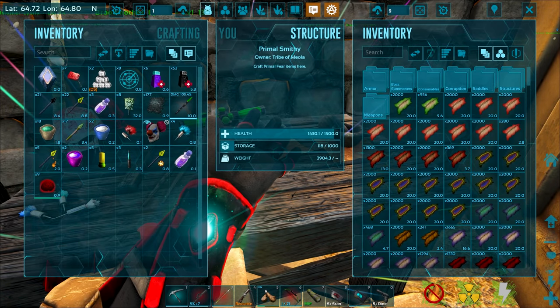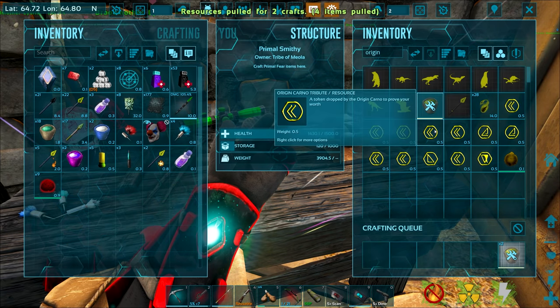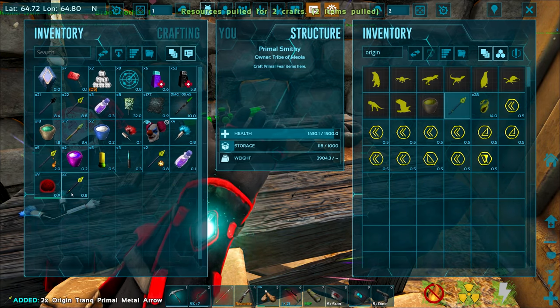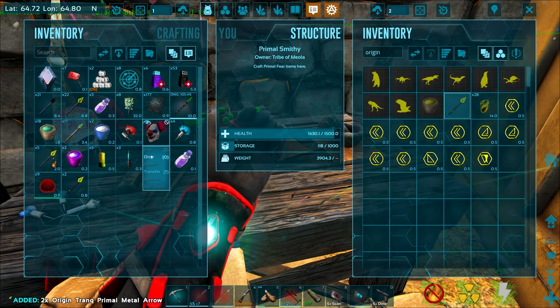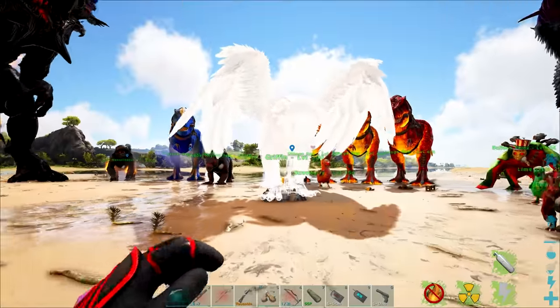We are going to need some origin narcotics. 2 of these bad boys, which we should be able to get pretty easily. And last but not least, 2 of these arrows, which are going to insta-knock out whatever we shoot with them. And it's time. It's time to go get both of these apexes.